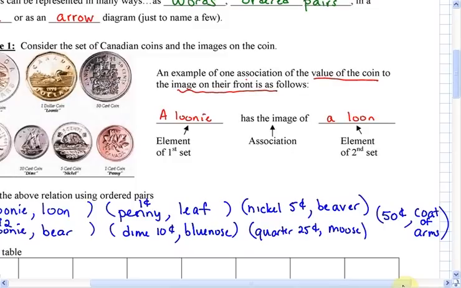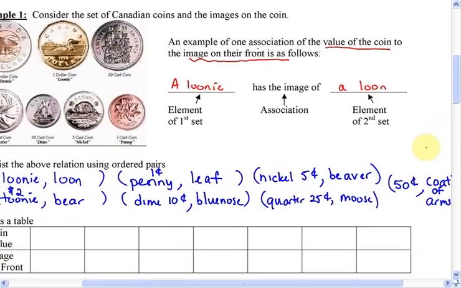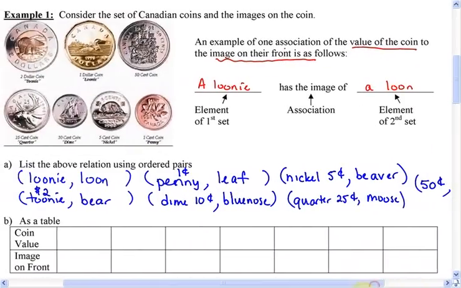So notice here, dear friends, you've now taken this relationship and you've set them in ordered pairs. Okay. Now, there's another way we can show the same information, and that's using a table. So instead of listing them out as ordered pairs, I can list things out as a table. Well, notice we have here the value of the coin and the image on the front. So perhaps we should do this in order. Let's do this as a penny, okay? So penny is 1 cent, and then we'll say nickel, which is 5 cents, and then 10 cents.